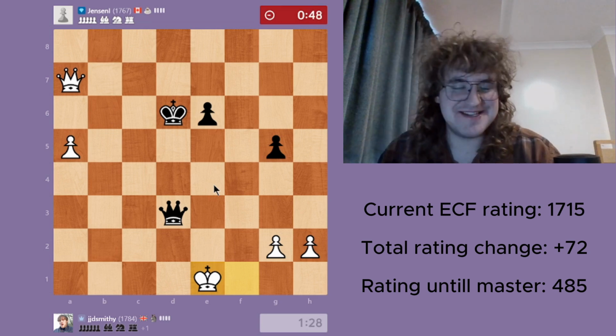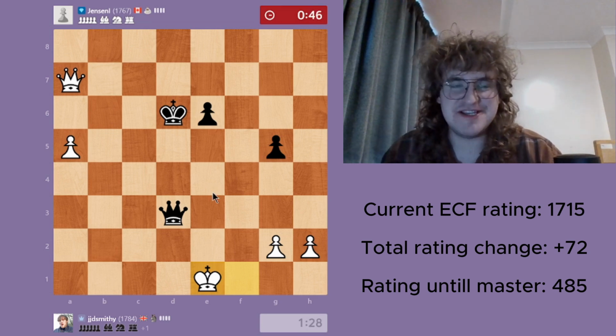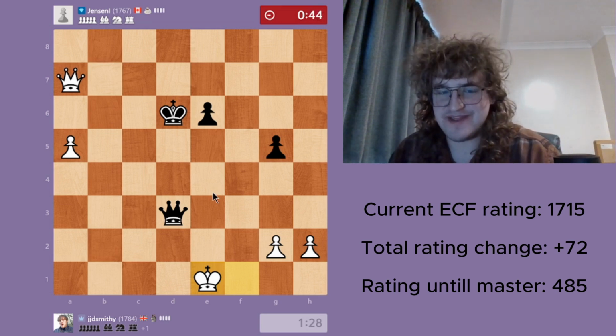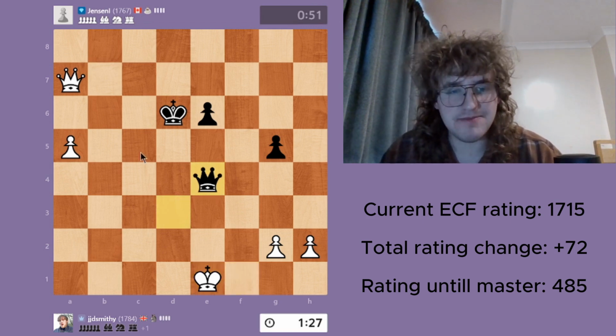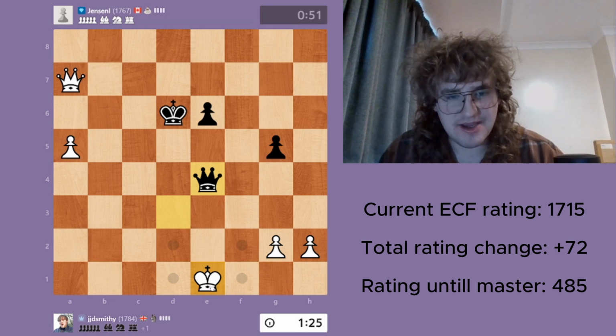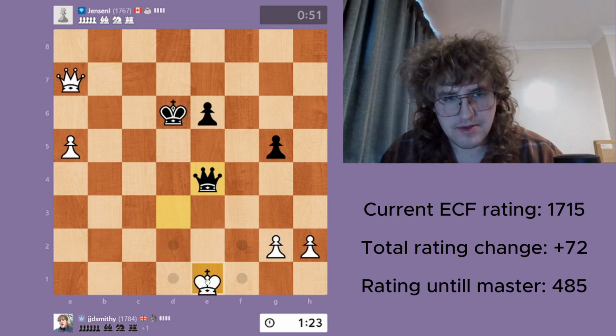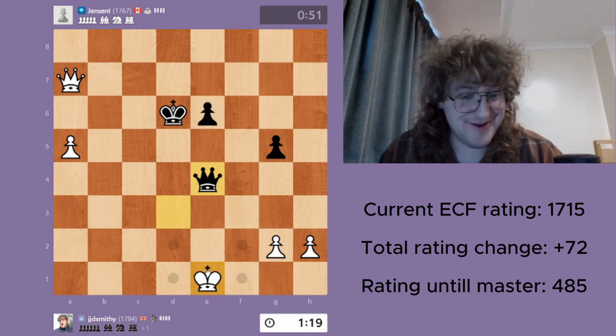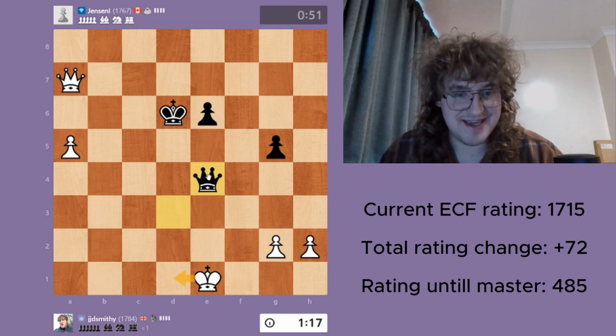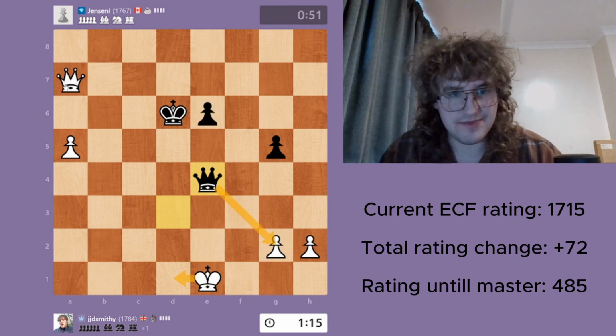Oh, I think it's going to be a draw. I think it's probably a draw, which is, I think, a fair result for this game because they were completely winning. Then we were completely winning as well. We could try go this way, and give them the G pawn. That's crazy. It would not be with check though.